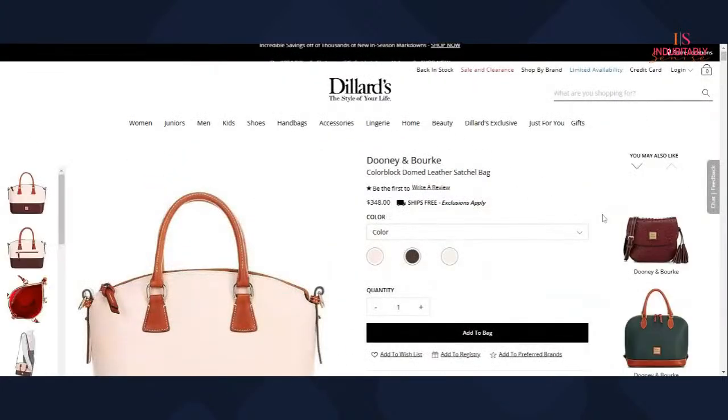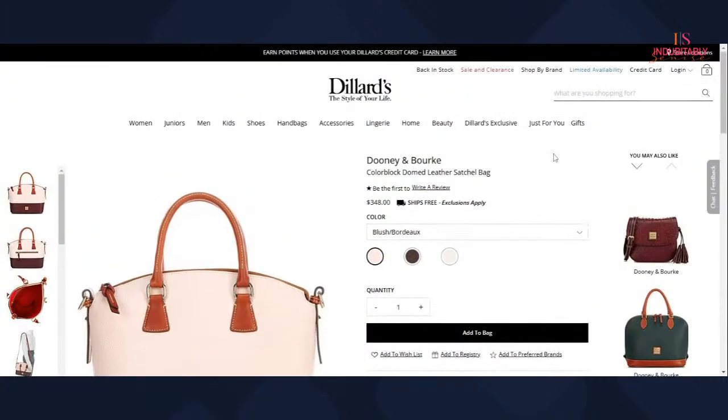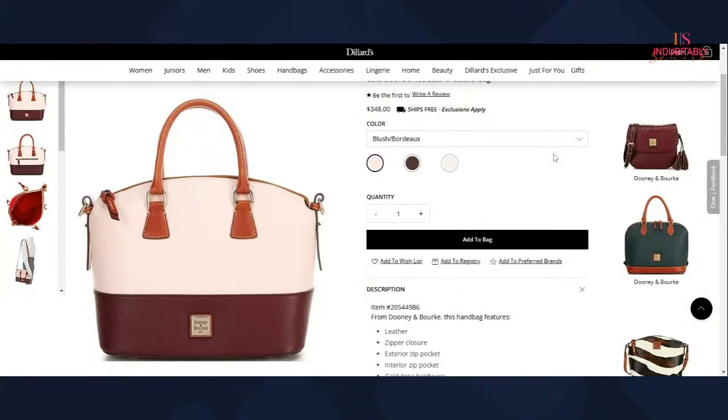So the next color block that I definitely am attracted to is this one. And I just wish they did, now see, why they didn't do it with the other one? This one right here. I don't know if it's necessarily the bag, the Dome leather satchel bag. I don't know. It works for me with this one. This is the color combination of blush and Bordeaux. I am loving this. And with the color, because I didn't realize it was Bordeaux, I actually thought it was like a plum wine.